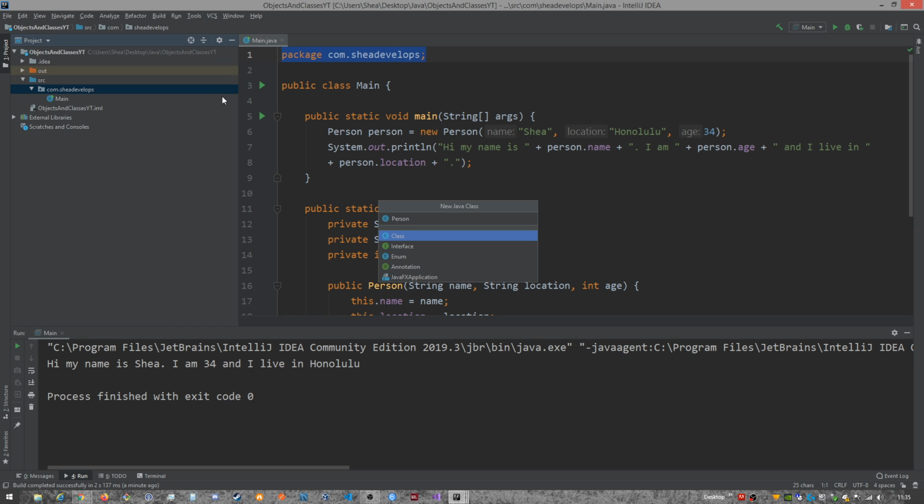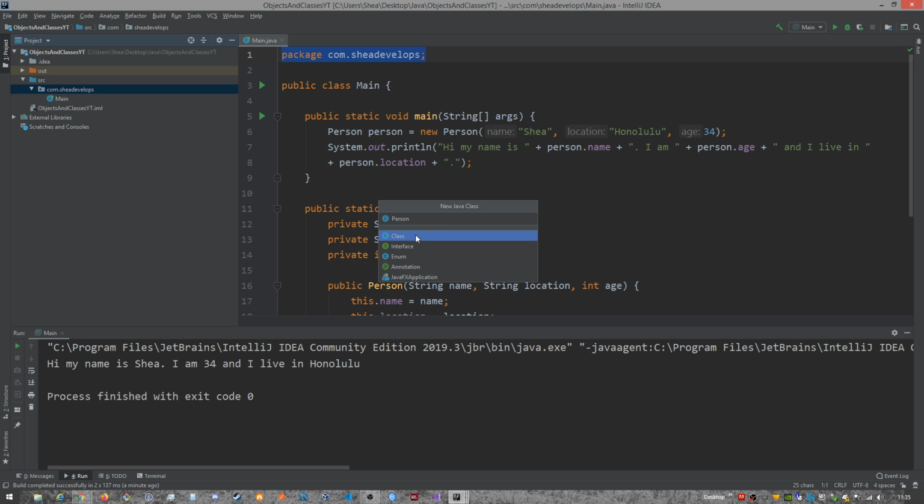Whenever you're creating a class, the naming is kind of like camel case, except you capitalize the first letter in every word. So if I was going to do something like this person, which is a silly name, you would capitalize every word.